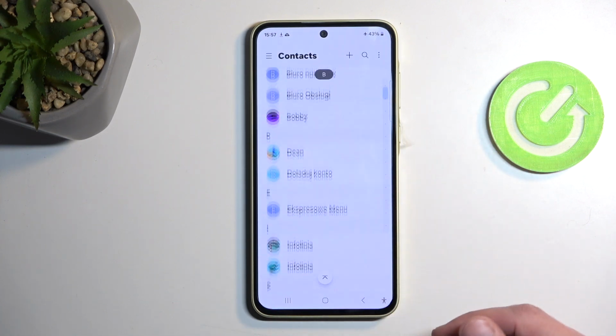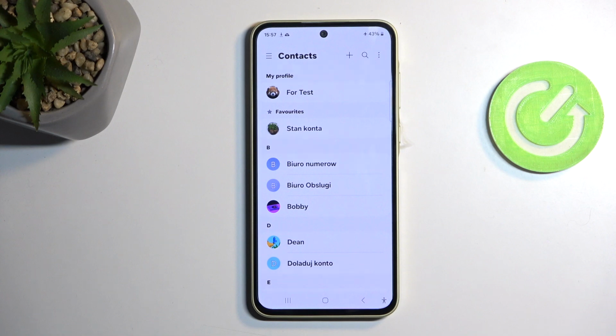here. Now, the Samsung contacts application doesn't really allow you to categorize these contacts between accounts or phones, unlike, for instance, the Google one does. So you basically are forced to see all the contacts from every place at the same time, and sometimes it might cause you to see duplicate contacts.